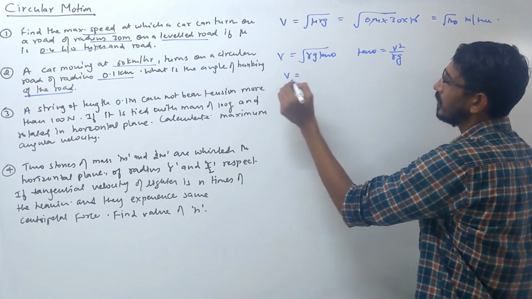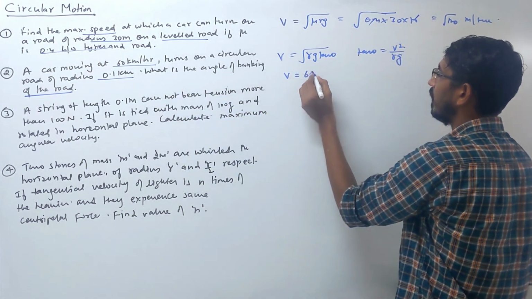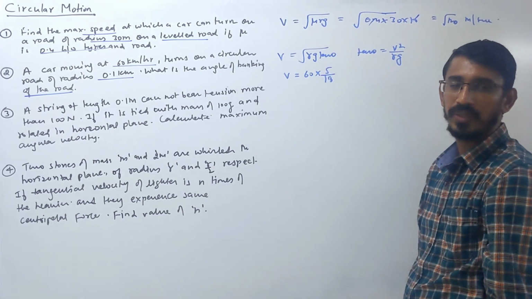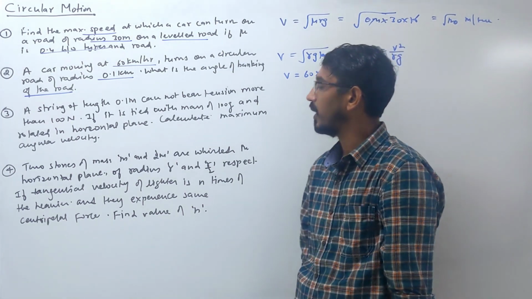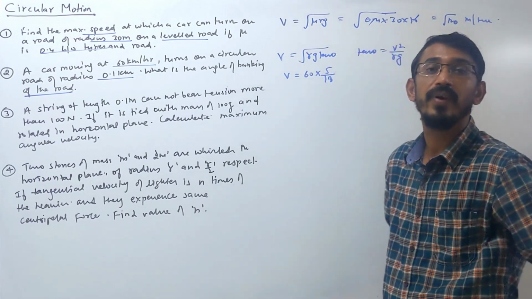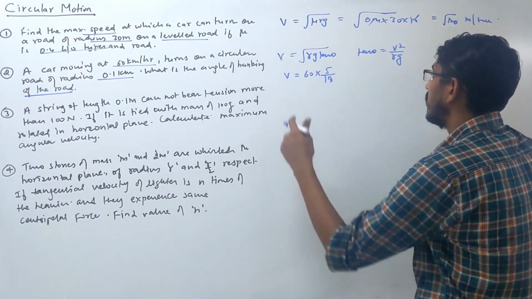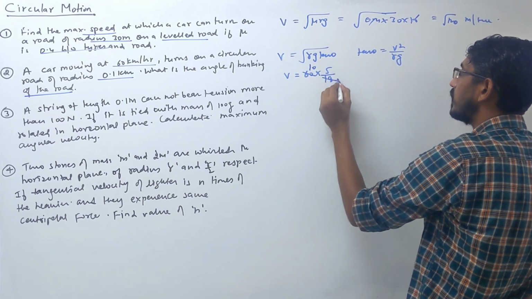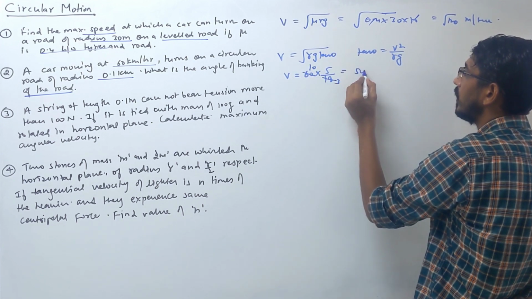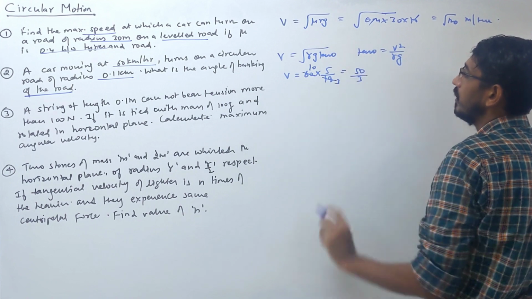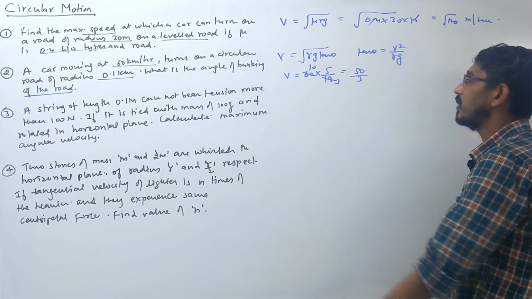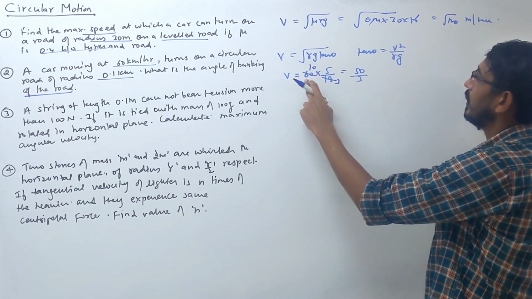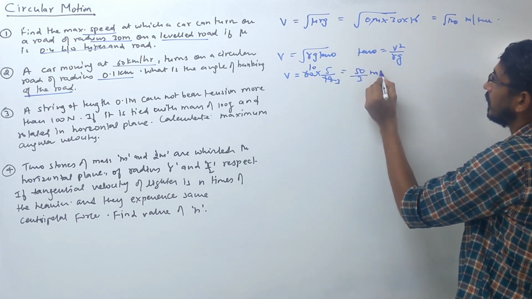What is v given? V is given 60 km per hour, converting into meter per second, so we have to write it this way, right? Already I told you, to convert kilometer per hour into meter per second, multiply by 5 by 18, right? Okay, so how much does this come? Cancel by 6: 6 goes 10 times, 6 goes 3 times, right? So this is coming 50 by 3. Let me check if I am doing it wrong. So cancelling by 6, 6 goes 3 times, 6 goes 10 times, so 50 by 3 meter per second, okay.